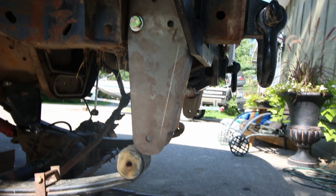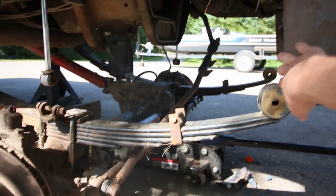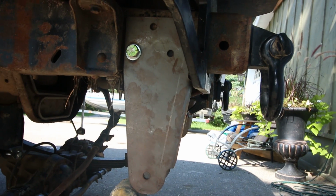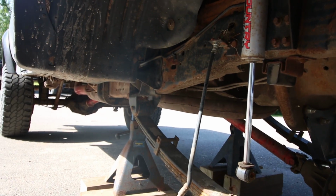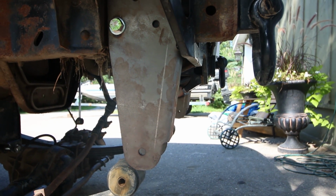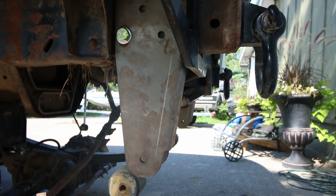So I think what I'm gonna do first here is snug these up a bit. Actually, never mind, that's already on tight. I don't think I need to do that. So I'm gonna get the tape out, measure from the middle of that back shackle up to here, and get that length right so I can center punch and drill some holes there.